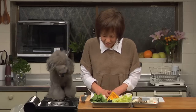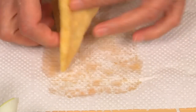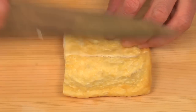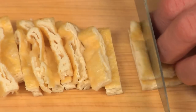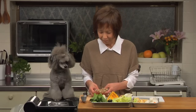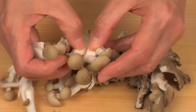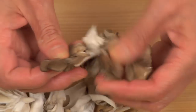With a paper towel, remove the excess oil from the aburaage, thin deep fried tofu. Cut it in half and slice it into 1-inch strips. With your hands, separate the shimeji mushrooms and the maitake mushrooms into bite-sized pieces.